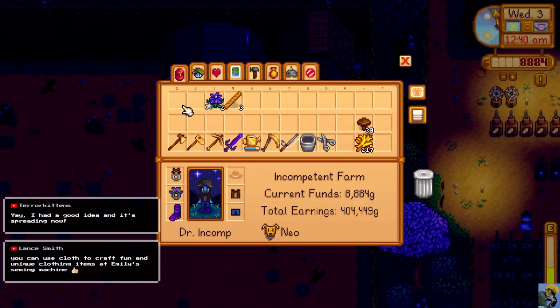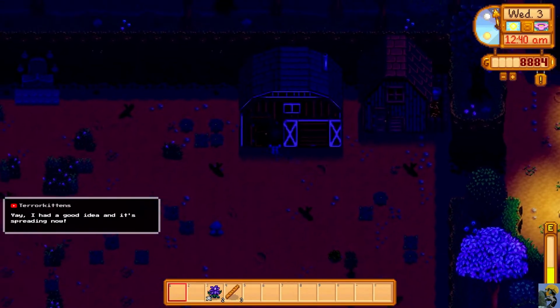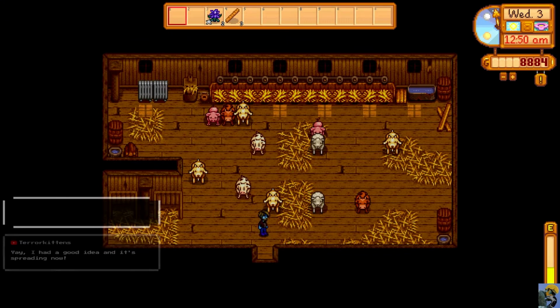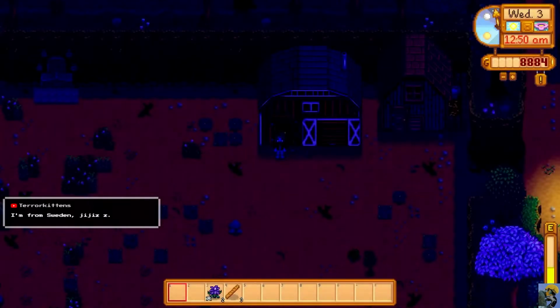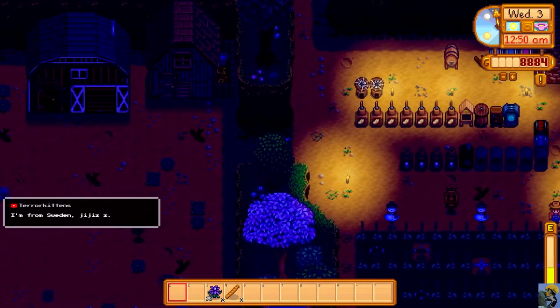Where do I live? I live in the United States, G, in a state in the Midwest. Lance says you can use cloth to craft fun and unique clothing items at Emily's sewing machine. Now that sounds cool. Yeah, you got that right, Terra Kittens. Your torch idea has got me inspired for sure. All right, this is looking good. Oh, you're from Sweden, Terra Kittens. That explains the time difference.